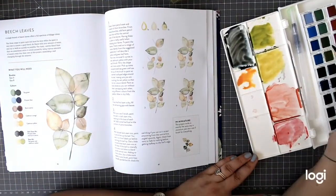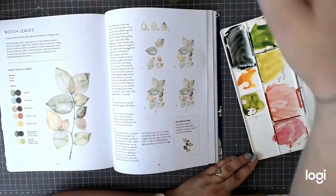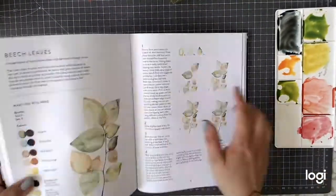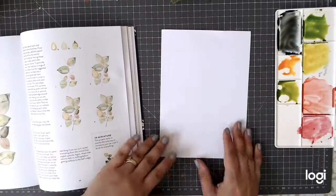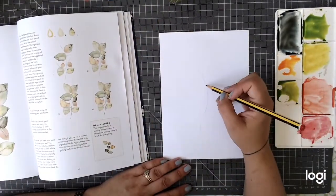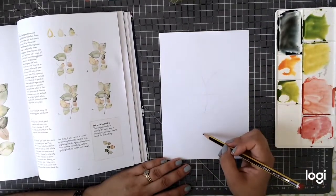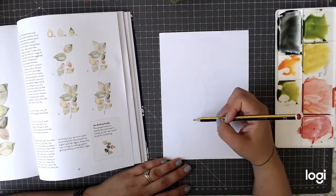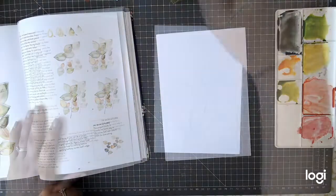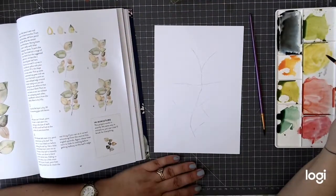The first thing to do is always mix up your colours as far as possible before you start, and then it's much much easier. It even tells you which colours to use, and it also explains how to draw a pencil underlay sketch so you know exactly where your leaves are going and you won't end up halfway up the page or not being able to fit your image in. It's really worth doing that - you won't see it once you've finished your painting anyway.